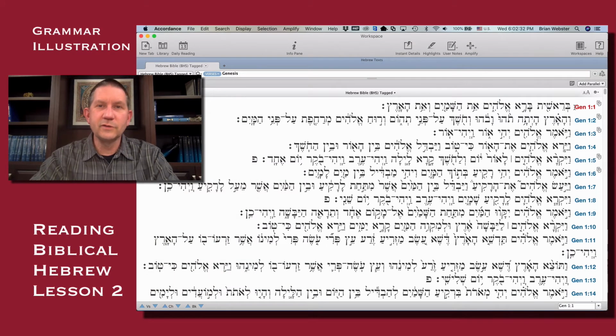So here we are in Genesis 1. This computer program displays each verse as beginning a new line, which is not how it would occur in a scroll. But it does make it easy for us to look at the end of every verse and see that the last word is followed by the 2 little diamonds that we call a sof pasuk. And every word that has a sof pasuk also has a little vertical line with one of the vowels, which is the saluk. And the saluk and sof pasuk work together, and they mark the last word of every verse.